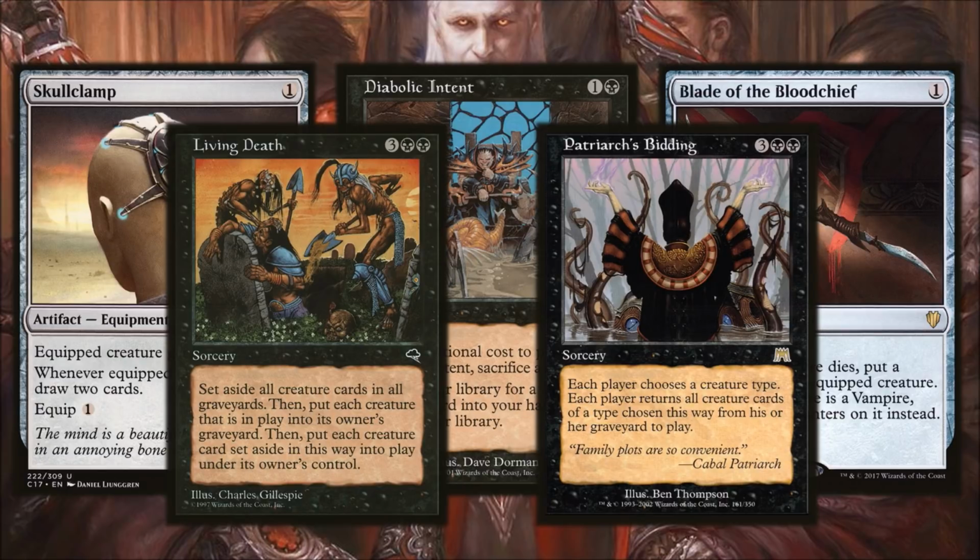And we're also running Living Death and Patriarch's Bidding. If we are going for a little bit of Aristocrats, or let's say some sort of board wipe happens to our vampires, we're running enough creatures that it's pretty good to run both of these in there. That way you can bounce back from some sort of board wipe, or if you want to sack all of your creatures, then cast one of these to bring them back. That will be the deck tech in a nutshell.